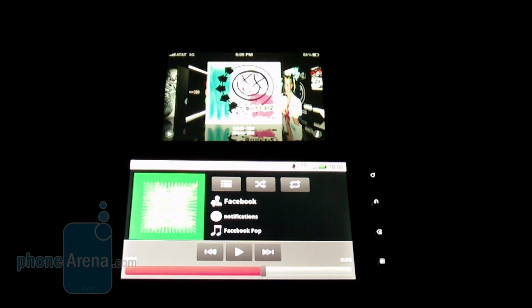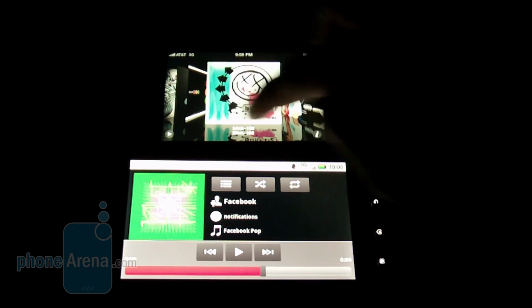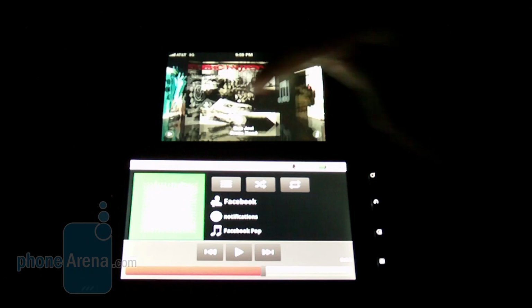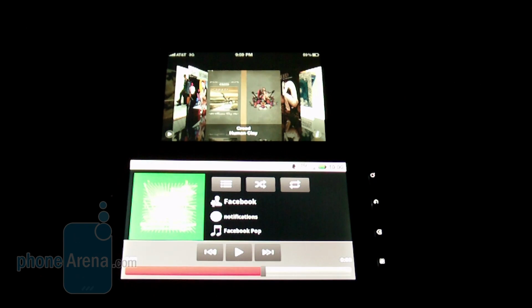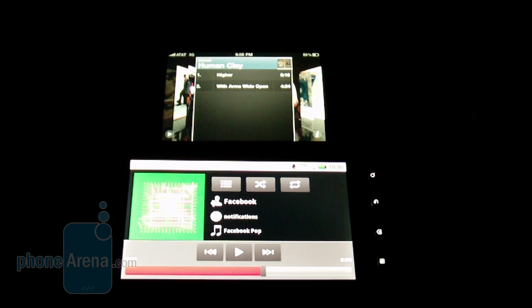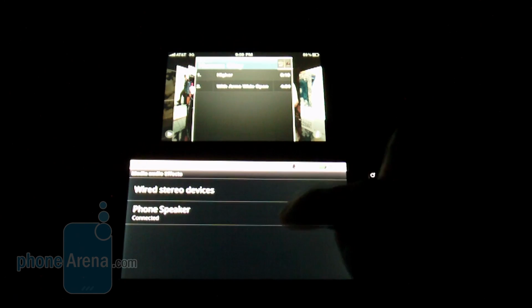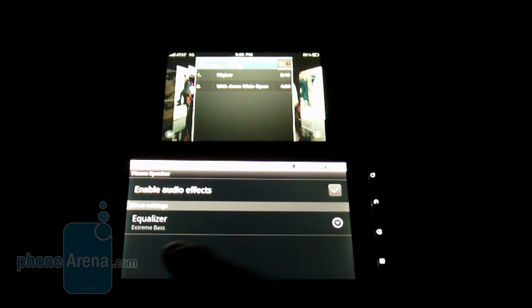When it comes to the presentation of the music player, easily the iPhone's Cover Flow just wins it compared to the Droid X. It just continues to be one of the better looking interfaces out there for browsing your selection of music. The Droid X though uses the stock Android player, so it might not look pretty or visually stunning, but thankfully it functions fine. On top of that, the quality of the speakerphone on the Droid X is just superior, and there's also a lot of different equalizer settings to make it a lot better sounding than the iPhone 4.